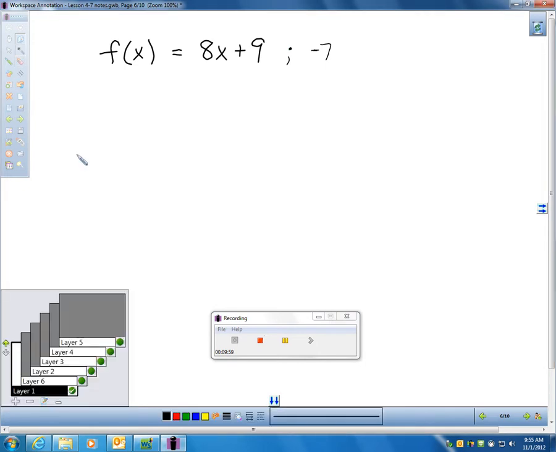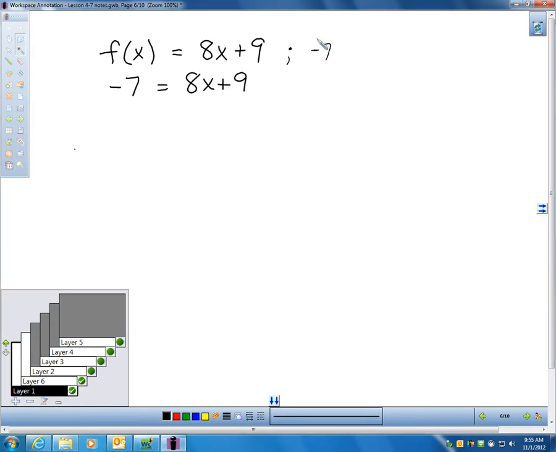We want to find the value of x so that the function has the given value. So if I want the function to equal -7, that means I have to plug in -7 for f of x. I want to find out my x value when f of x worked out to -7. So I don't want to plug in -7 for x. I want to plug it in for f of x, which would be y. All I need to do is solve this now.